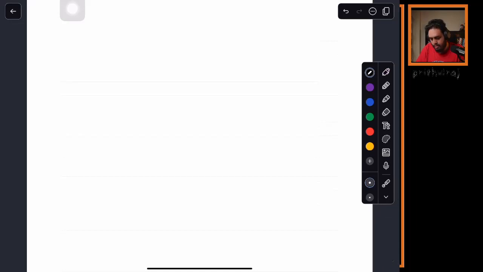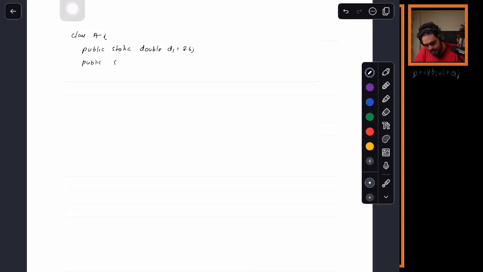Now let me write this. Tell me, how can we achieve this? Now we have class A. In class A, I have public static double D1 is equal to 2.6. And we have public static double D2 is equal to 7.7.